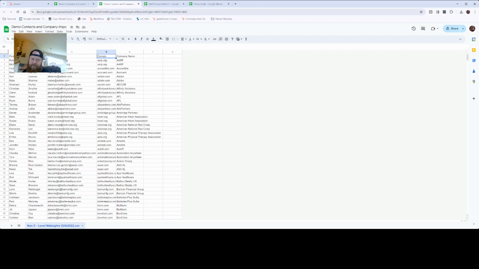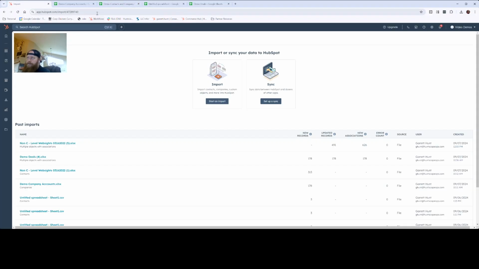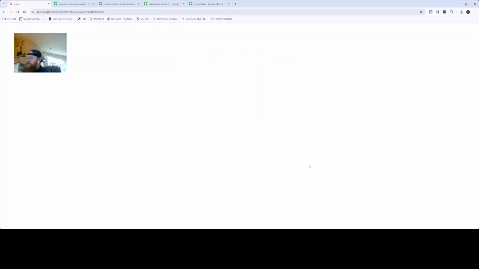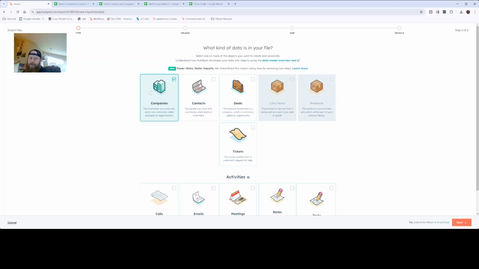And what did I say when we were just in that last step? If you want to update a company record, you've got to have the domain and the company name, or the company name and the company ID. Now you've got both. So now we've got our contact, which is first name, last name, email, and our company information. So when we do our upload, it's going to add the contacts to the appropriate companies. Right? See that? So now we're going to do rinse and repeat. Import, file, except this time we're going to choose companies and contacts.